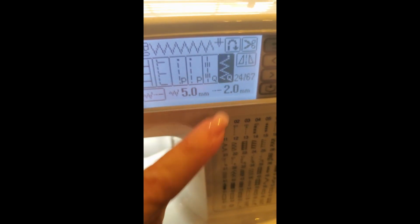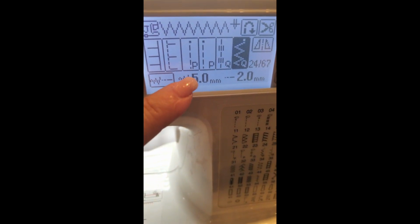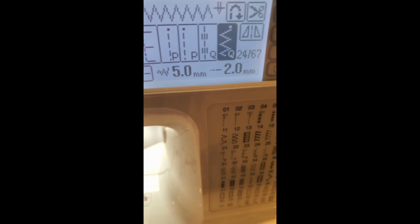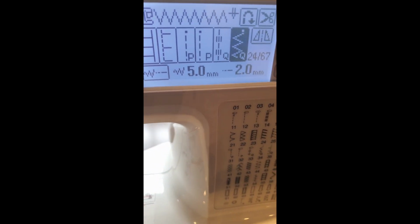Okay, back. Here's what I set my stitches to. I've got the zigzag. I'm going to start it off with 5. I might go down to as low as 3.5, depending on how it looks. And 2, 2.5, sometimes 3. Each one's a little different. There's no science to this.